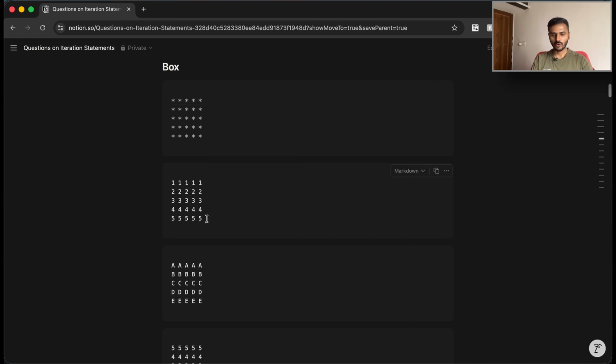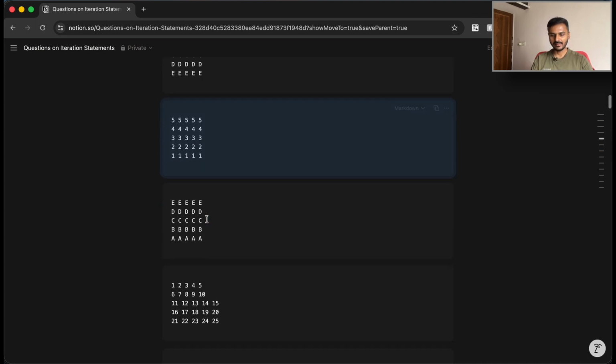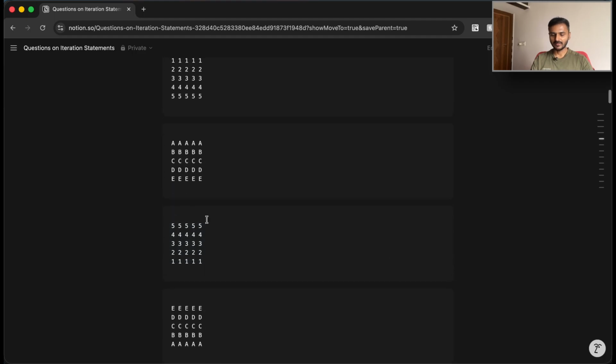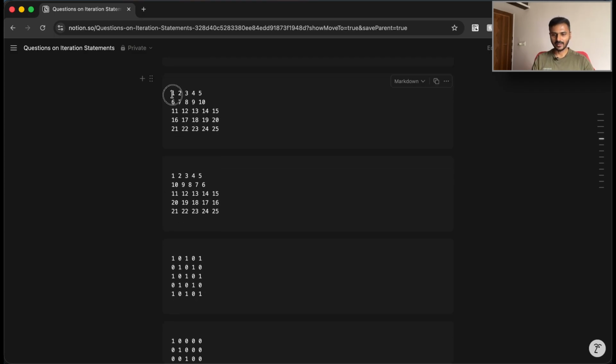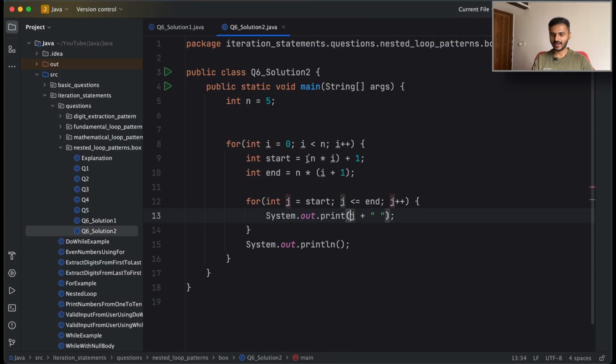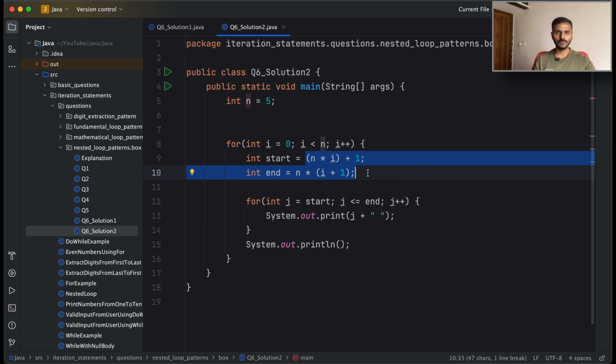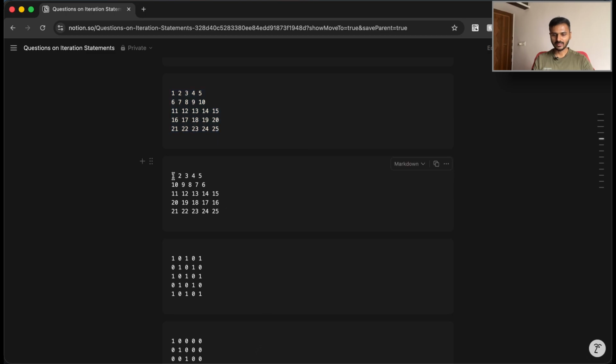But the second question onwards up to the fifth question, the value that we are printing depends on the value of I at least. Now here, the value that we are printing is different. It depends on the value of I, but not solely on the value of I. There's an expression that is giving us the value that we are supposed to print, right? So with this clear, let's move on to the next question.